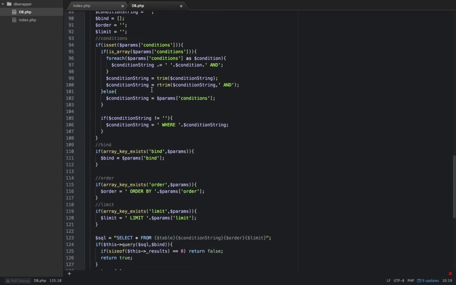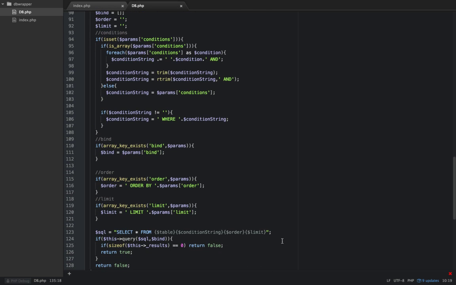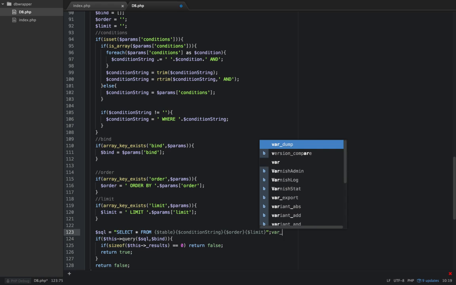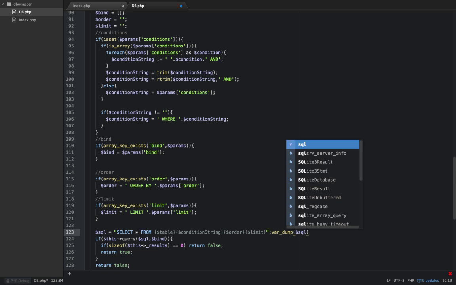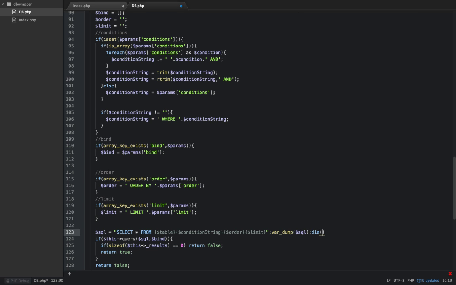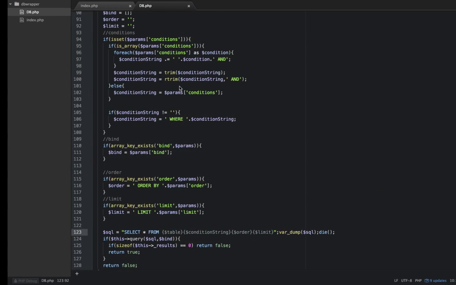Look at our read function here. So let's var dump our SQL, see what that looks like. Select star from contacts where blank and blank.